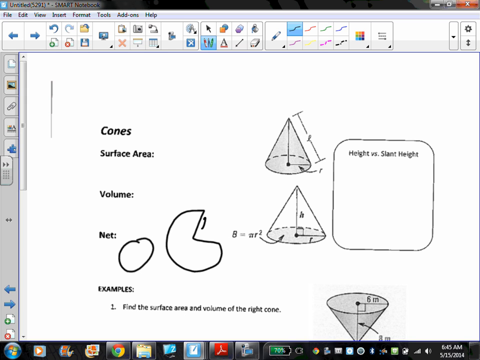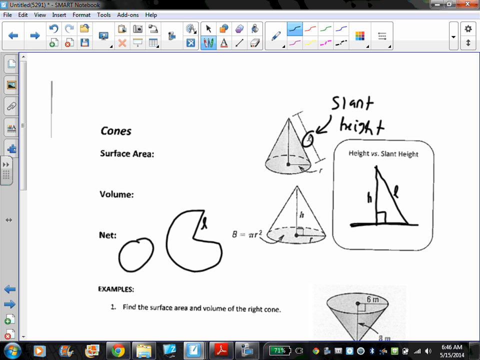The radius of this would be this cursive looking L, which is something that you may not know what it is, but you'll notice it's over here too. And this is something called the slant height. The difference between slant height and regular height is if we have this flat surface here, which would be part of the base, the height is going to go straight down and form a right angle with that base, whereas the slant height is going to have a little bit of an angle to it.